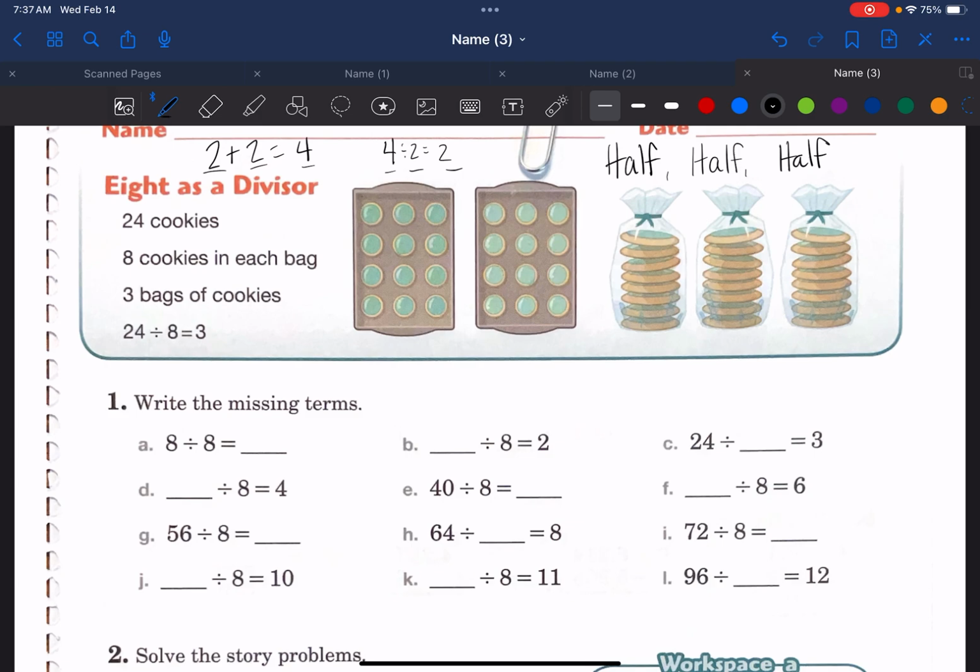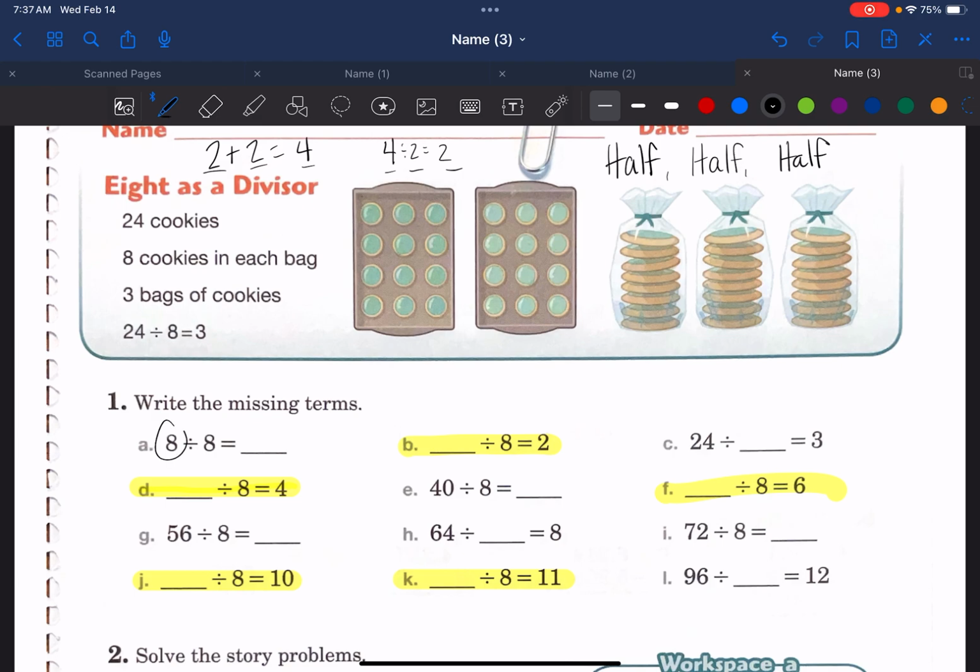Now, some of them, if you look down below, like this problem, it doesn't give you the big number first. Same as this one. So on those, you're actually going to work backwards. And I will talk about those when we get there. All these where it doesn't have that first number. So let's practice this strategy.